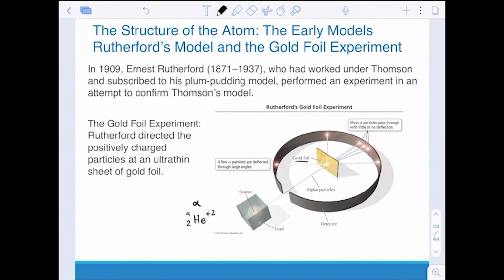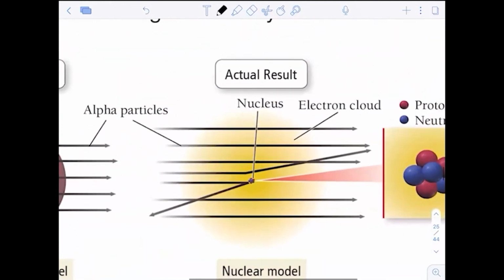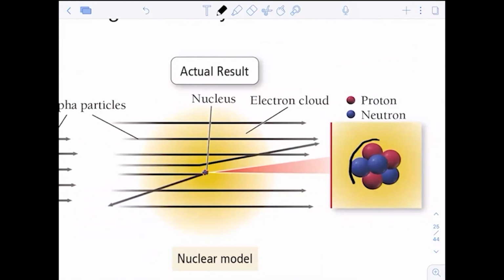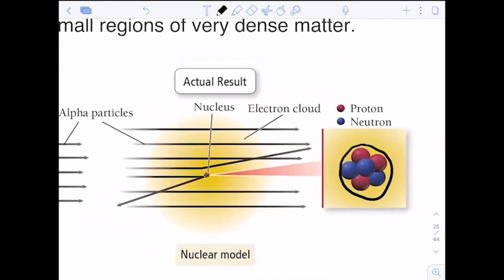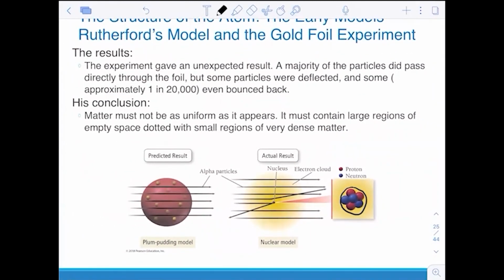He did this experiment, and what he noted was that most of the particles passed directly through. He was not expecting that. And what he looked at was the idea that if there was an actual deflection, maybe right in the middle there, you can kind of see it if I zoom in, there is a tiny little nucleus. The protons and the neutrons must be encased in that tiny little nucleus, so the positively charged species were a lot more dense than what he thought. It's amazing to think about the early 1900s, 100 years ago.